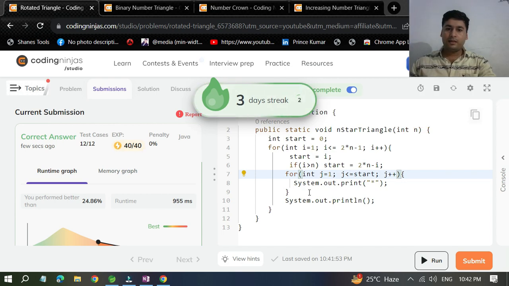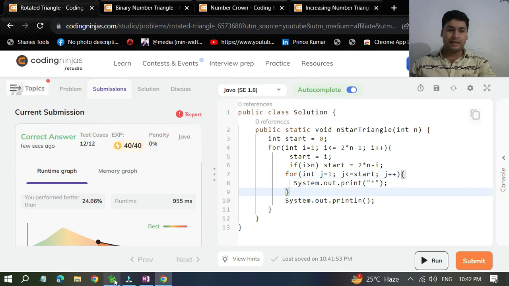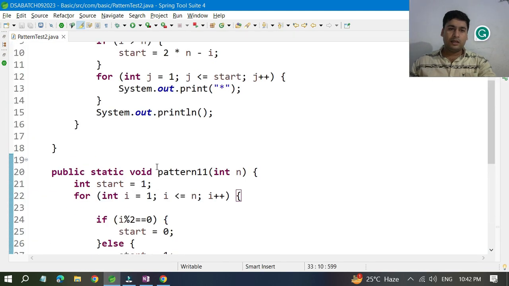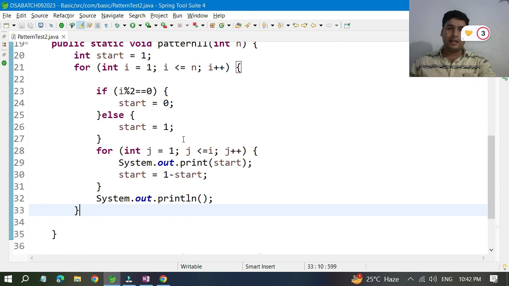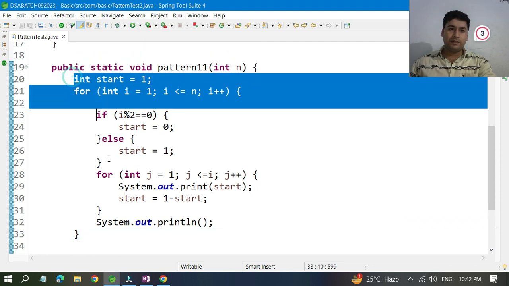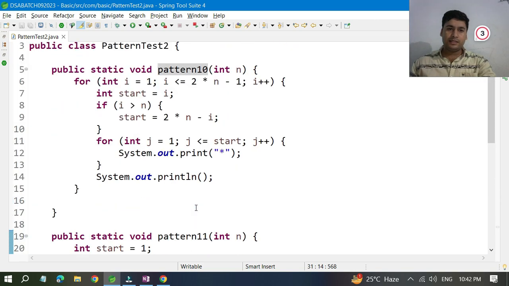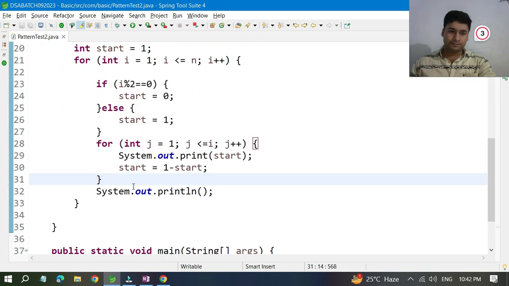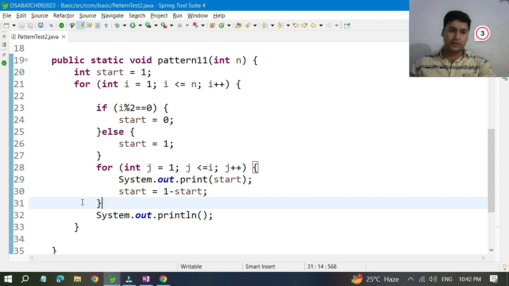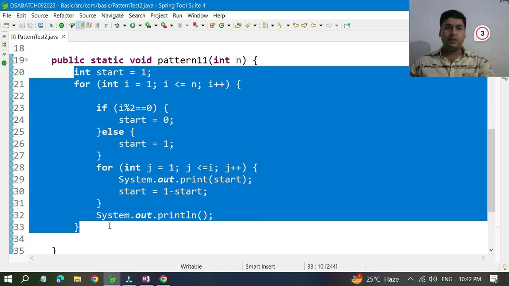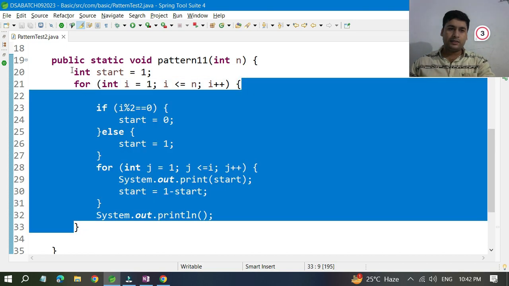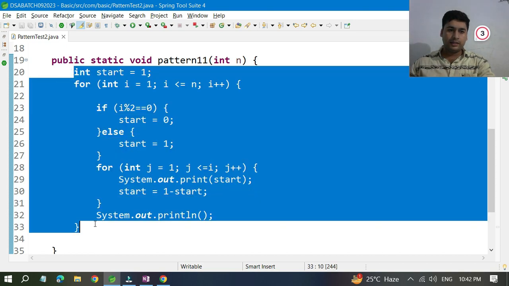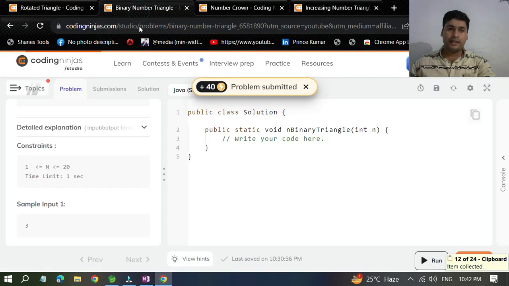Okay, so our code is submitted successfully, and same code we have written here also. If I show you the same code, pattern numbers 10, and this is the pattern numbers 11 to printing a binary number which is 0101. In the same way I have written, nothing else. In the same way you can write the code for that also. So for example, let's take this example, and this code we want for the online compiler, so let me copy. And let's go to the online compiler, and this is the binary numbers.